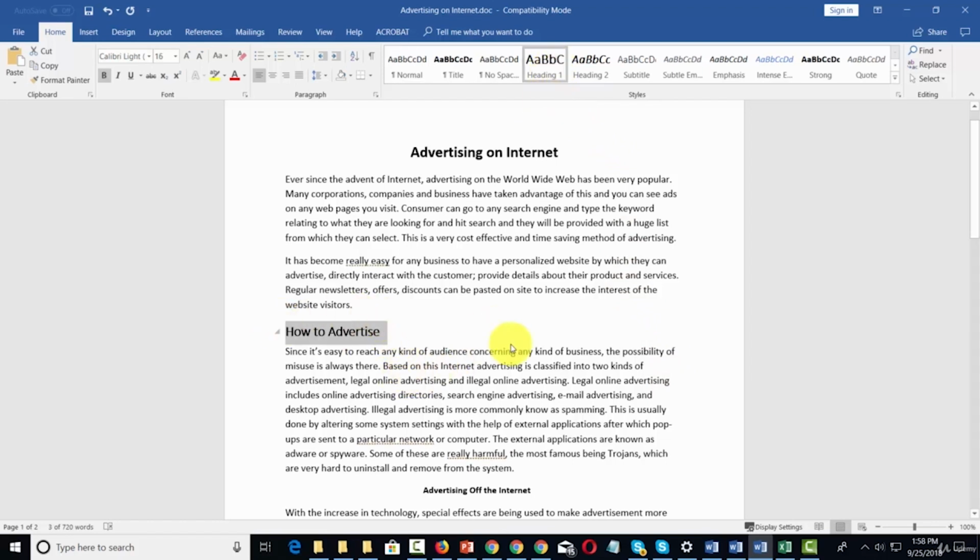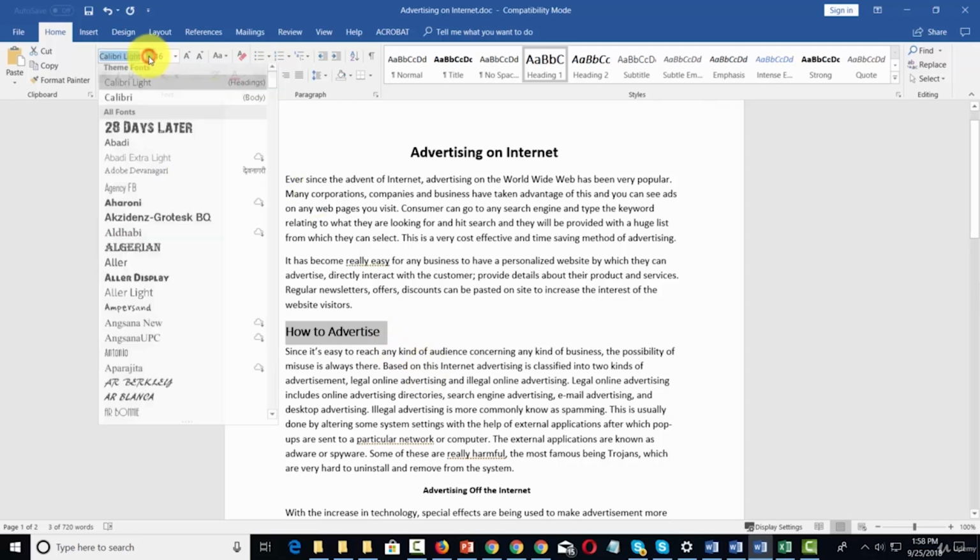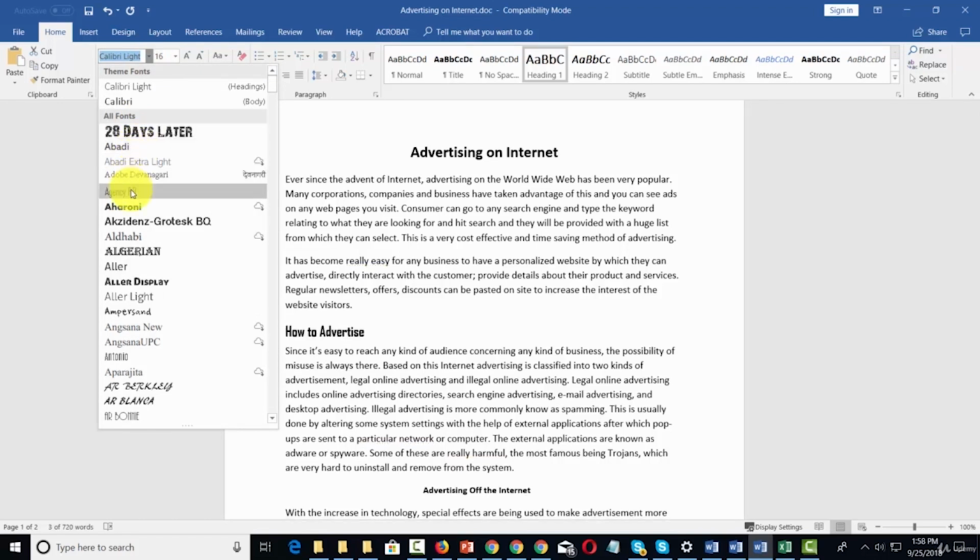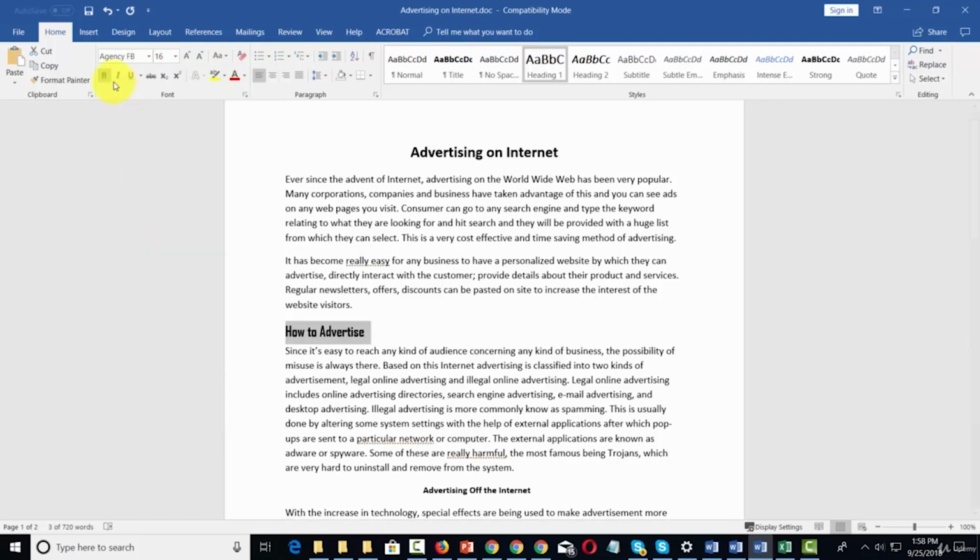Now, it's quite possible that we don't like the style of this particular heading. So what we could do is we could change the nature of this heading to another font. We can make it in the way that we want it. And then what we're going to do is we're going to go to this heading button. We're going to right click the heading button. And then what we're going to do is we're going to click this link that says update heading 1 to match selection.